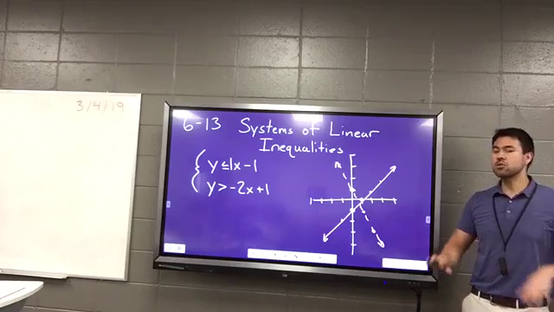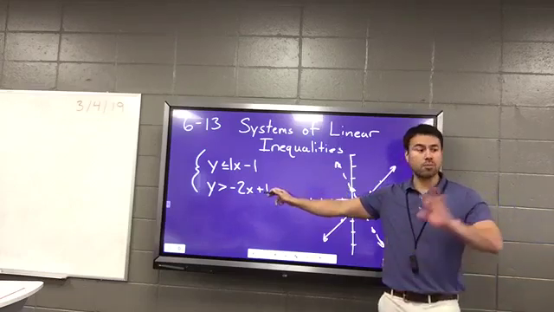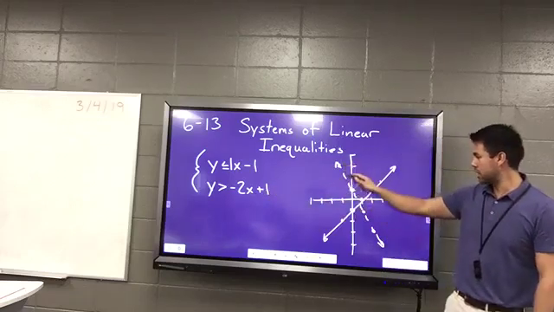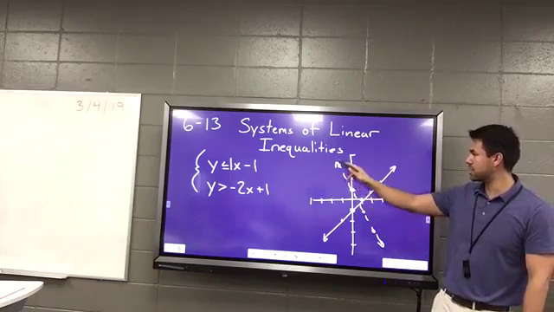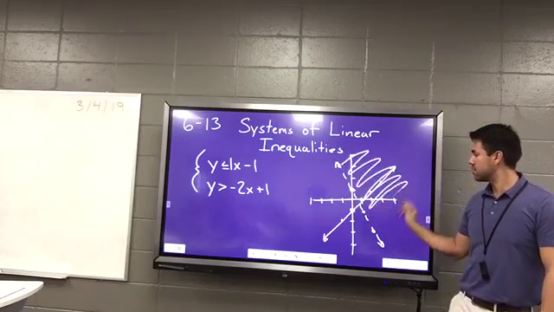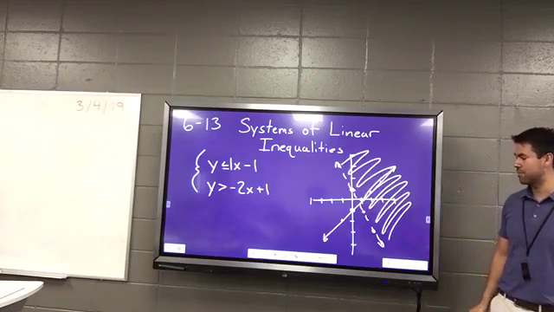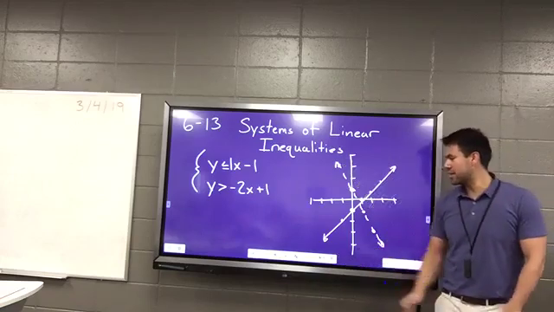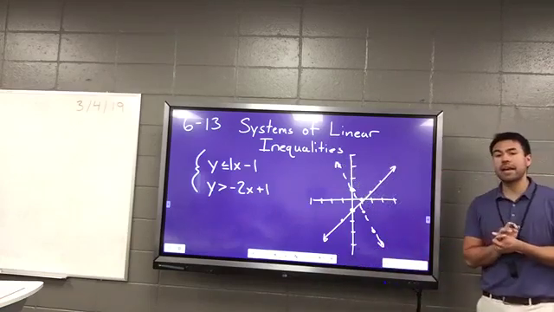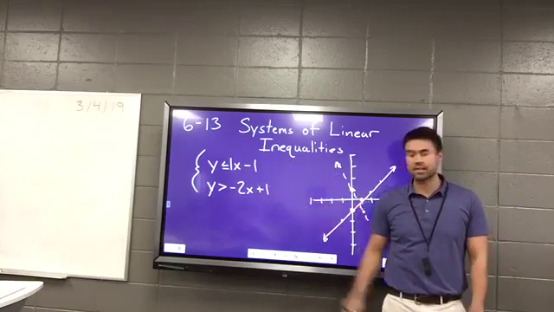Okay, don't do this next step, but if I were just graphing the second line on problems over the weekend, what region would I shade? Above or below this dash line? Above. I would have shaded this region right here. Don't do that on this problem yet. Okay, so that's how I would have done the weekend's homework. But I'm not asking for only one line or the other. I'm asking for both lines at the same time.